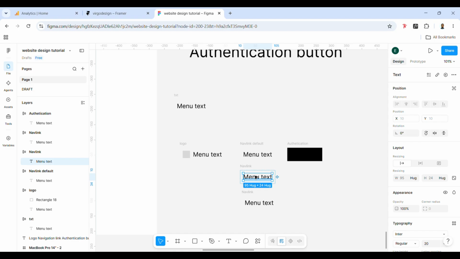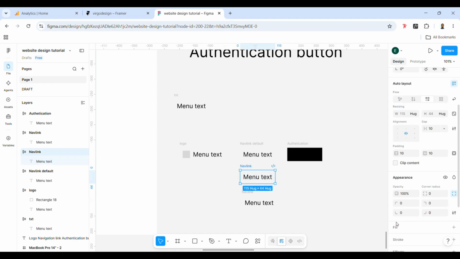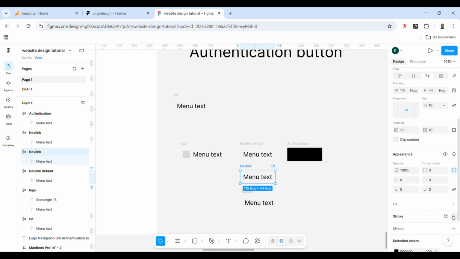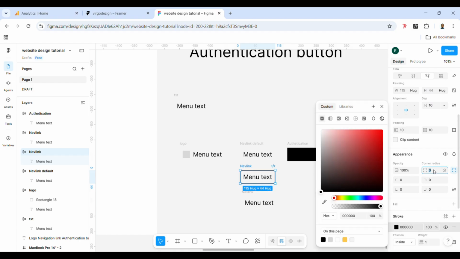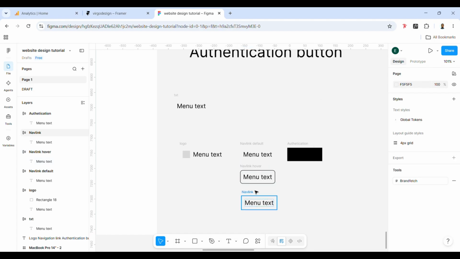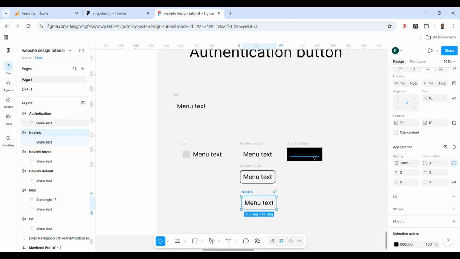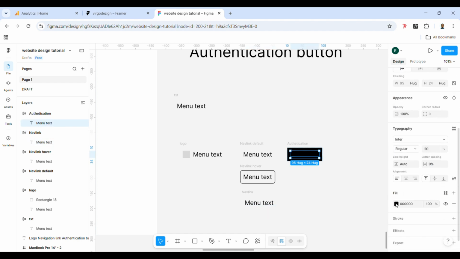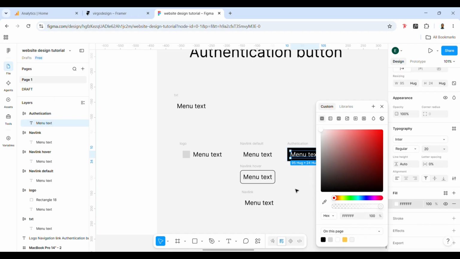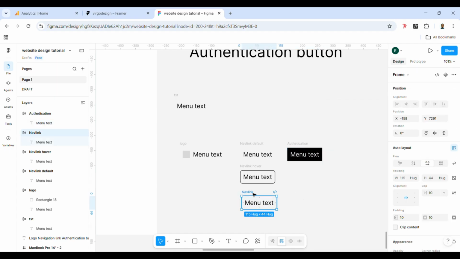Then for this one, I want when you hover around my nav link, I want them to see a change. So let me add a stroke color and give this a stroke corner radius of 8. So now this is nav link hover. So this is what I want to do. Then now this is a press state. For the press state, okay, there's something here. I think this should be white. Okay, I forgot to add the text as white. So now this is nav link pressed.